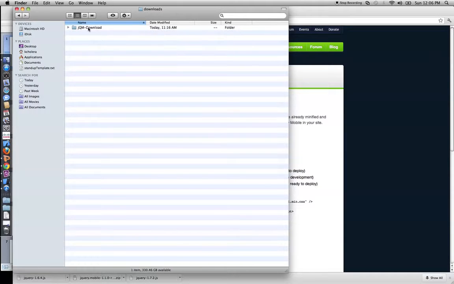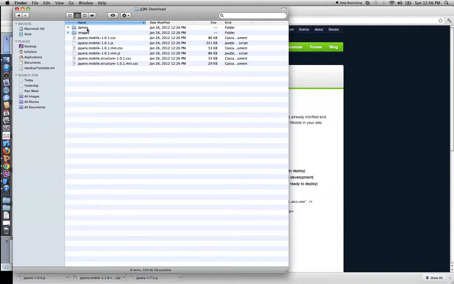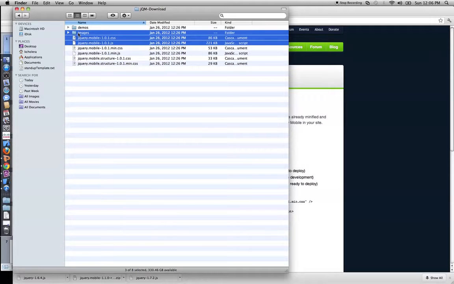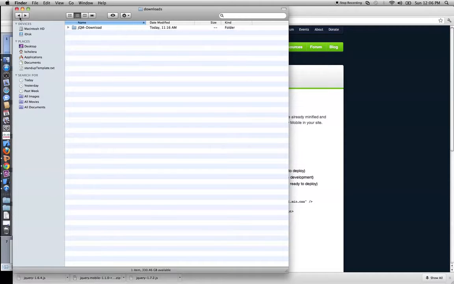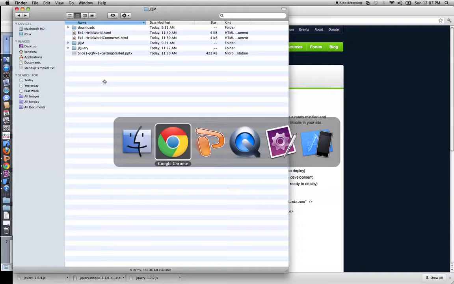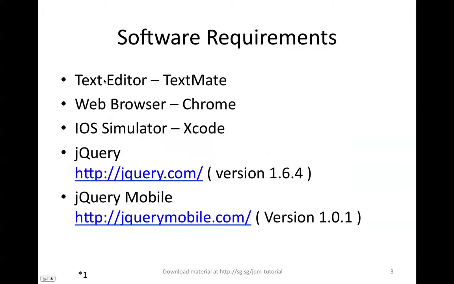The download for jQuery Mobile would have more things. It would have demos and all the minified versions. All we need is the images, the first CSS and the first JavaScript. So I've put them in the jQuery Mobile folder here. So that's how you get the two frameworks, the jQuery 1.6.4 framework and the jQuery Mobile 1.0.1 framework.